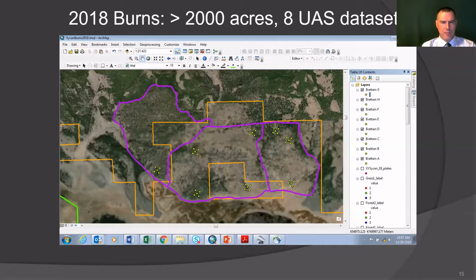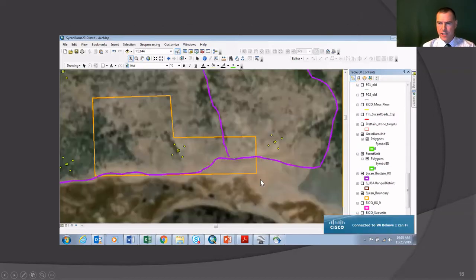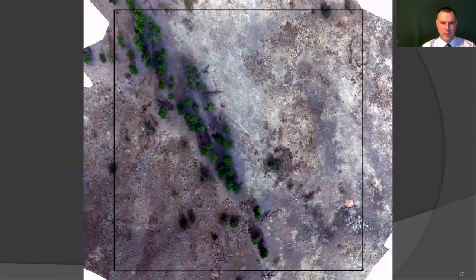Okay, moving on here. The ability to hover enables UAS to provide unparalleled perspective on fire experiments. In our 2018 burns, we had 8 drone plots. As an example, we're going to focus on this drone plot H. This area had a stringer of ponderosa pine forest, some scabby sage, and then a decent patch of cheatgrass, which shows up as this white or gray area.